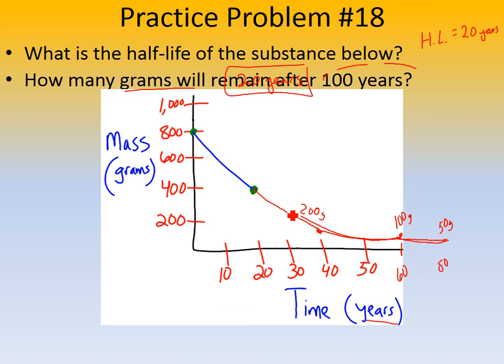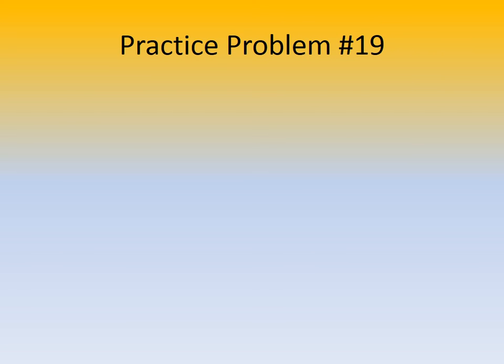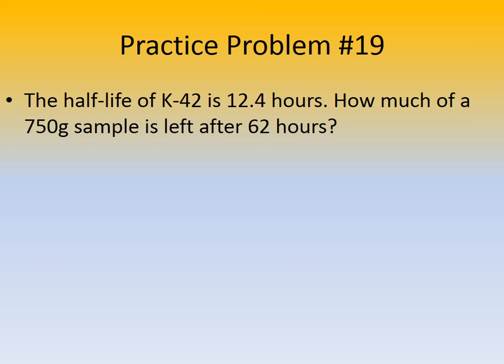I didn't really draw the curve very well, did I? Can we stop there? Nope. Let's go another 20 years, so another half-life, 100. How much is going to remain? 25 grams. That would be your answer. So the half-life was 20 years, and how much remains at 100 years will be 25 grams. Good job.